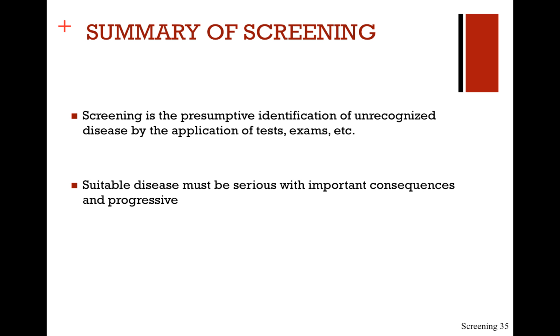So, a summary of screening: it is the presumptive identification of unrecognized disease using tests, exams, etc. A suitable disease must be serious with important consequences, and it has to be progressive. So, we're not going to screen for the common cold. It's not serious, tends not to have important consequences, and it is not progressive. You get it, you survive, you recover. 7 days.